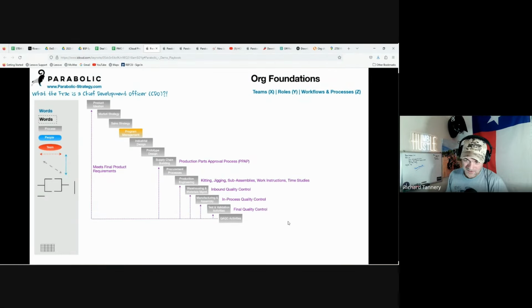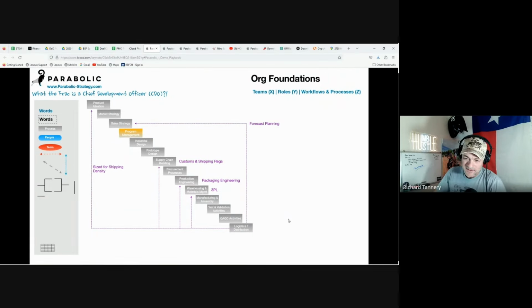We'll be developing work instructions so that anybody off the street can come in on day one and know how to assemble a certain piece of this vehicle. We'll be doing time studies to make sure our takt is on point so that we can meet our manufacturing cost requirements, to keep in tandem with the BOM, or bill of materials, our total cost of goods down so that our MSRP is still profitable. We'll be performing exercises with our suppliers, such as a PPAP, which is basically a documentation and quality control process of the parts that we receive from them.